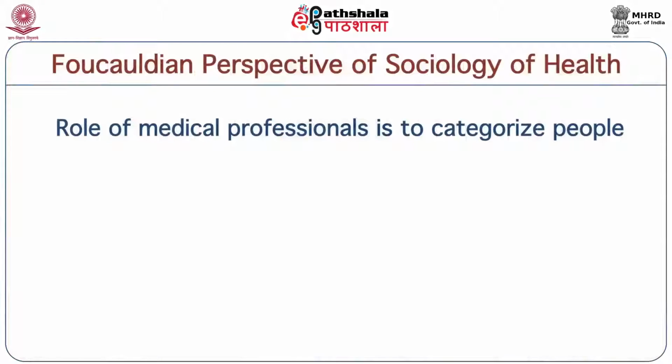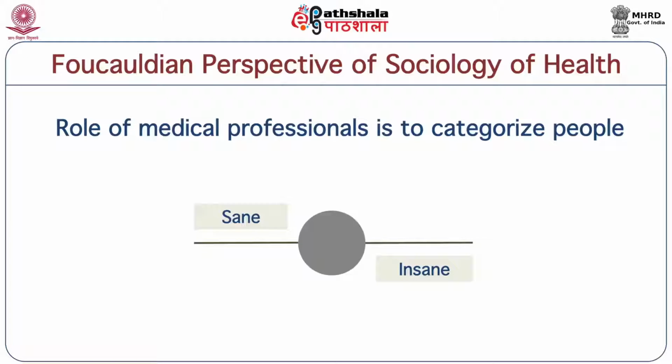Medicine and medical institutions are largely shaped in tune with the needs of the professional groups rather than the needs of ordinary human beings. And therefore, Foucault says that the role of the medical professionals is to categorize people between sane and insane, normal and abnormal, healthy or sick. So, the moment you categorize people, it is easy to administer that these are people that need to be hospitalized, institutionalized, put in prison, put in certain institutional mechanisms. So, regulation is required.